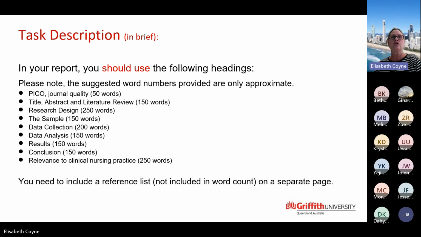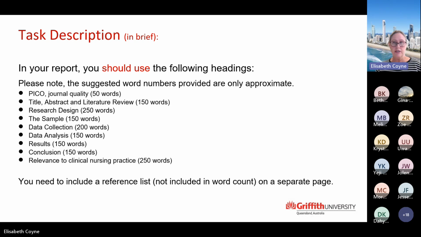And then you could do relevance, but that's 10 words, so it's not going to be a big amount. And when you look at the criteria, you need to make sure you've got your references there.